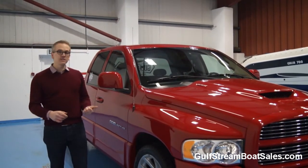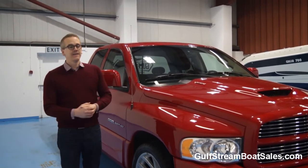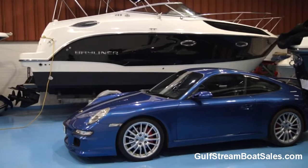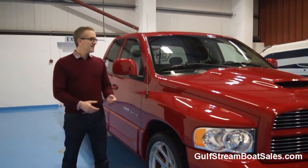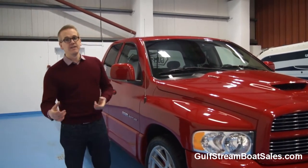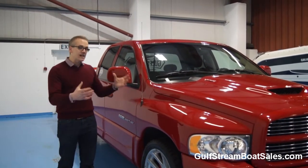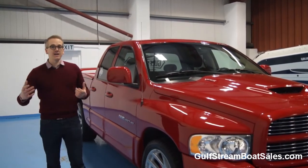The thing has 500 horsepower. It does 0 to 60 in just over five seconds. It runs right up to just shy of 150 miles an hour. My other car is a Porsche Carrera 2S, and in a straight line this thing here will give it a serious run for its money. The fact that you can do that in a one and a half ton pickup truck that still tows three and a half tons is just phenomenal. I think in my mind this is already a classic car. In the future they can only go up in value — I'm convinced.